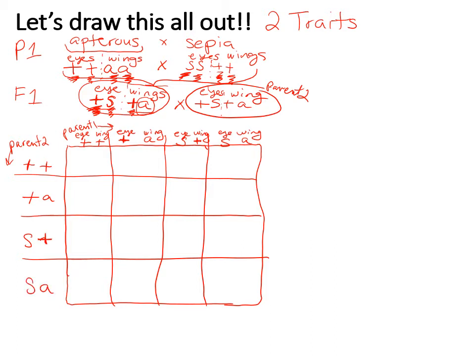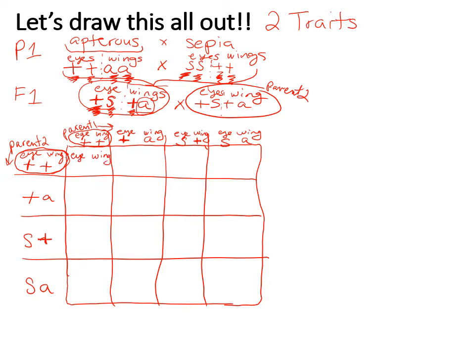Okay? Now again, normally you would put plus in front of, you know, the recessive, but in this case we're going to keep them organized as eyes and wings. Okay, so that you remember gametes are 1 allele for each trait. Now you put the gametes together. So this first gamete fuses with this second gamete, so parent 1's sperm, for instance, fuses with parent number 2's egg over here, and now the offspring will have 4 alleles.